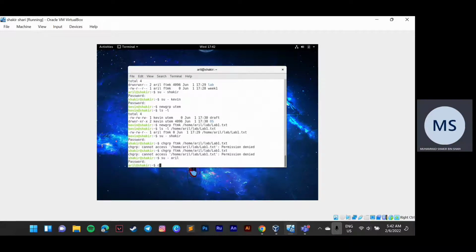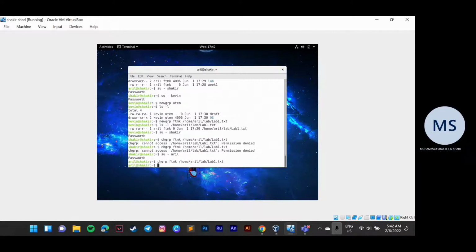Again, the same command, chgrp ftmk Arin and lab/lab1.txt. Command is acceptable, so let me check.